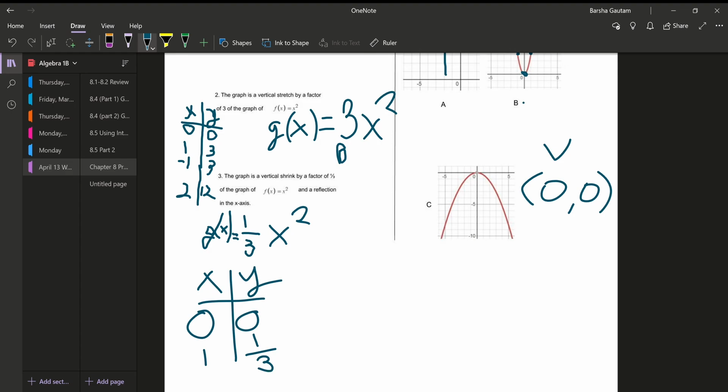And now you notice that it's a little difficult to work with fractions. It's kind of hard to plot them. So, since we know that there's a 3 in the denominator, if we multiply by something that will give us a numerator that's divisible by 3, it'll make our lives a little bit easier. Alright, let's try 3. 3 squared is 9. 9 times 1 over 3, or 9 divided by 3, is 3. So we get 3, 3.